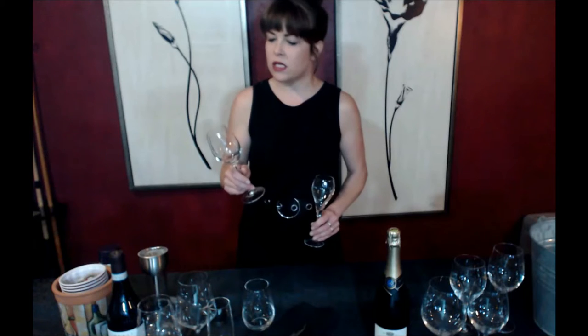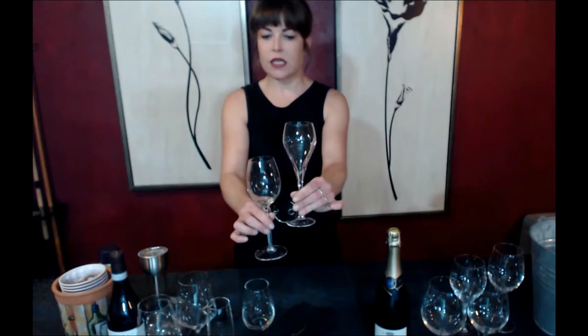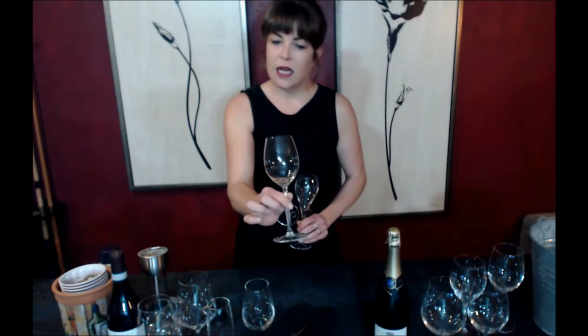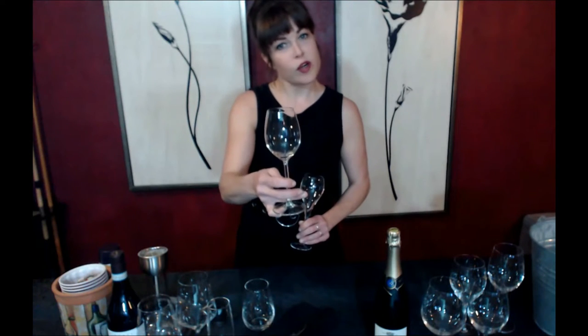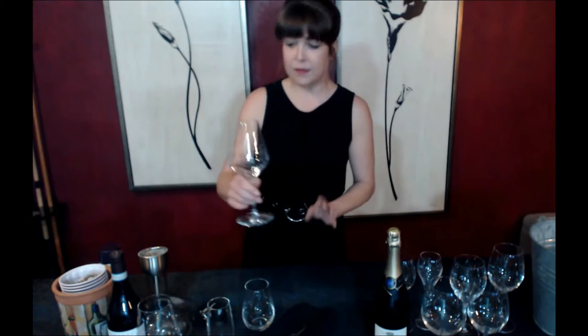Last but not least, some dessert wine options. Dessert wines are classically poured in about half the amount of a regular glass — two, maybe three ounces — so it is best to have a nice small style of glass. This wider body is traditional for white dessert wines such as Sauternes, and this one is a classic Port glass. Sometimes the stems are a little bit shorter as well to create diversity in your placesetting. Feel free to play around; you don't have to stick to white and red wine glasses, as long as you have a smaller glass, because you're going to get a lot more nose out of it when you're tasting.